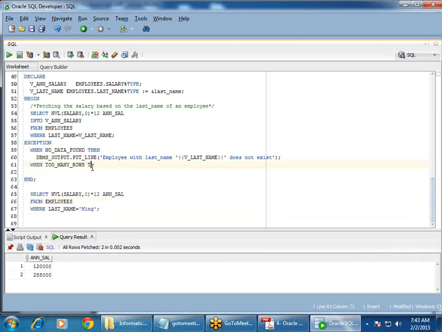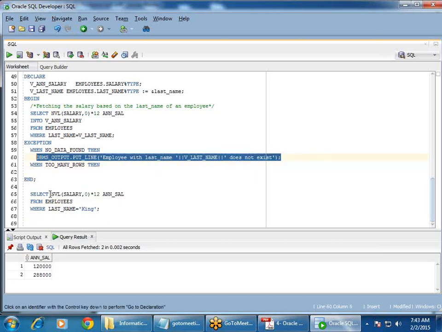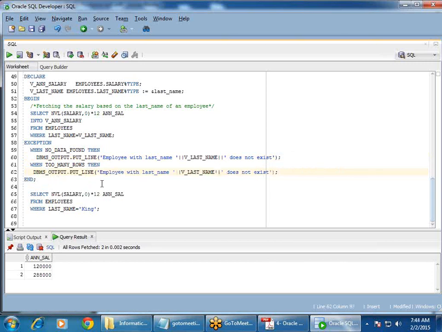If there is a too many rows exception, then I want to print the message: more than one employee exists with the same last name. I just want to print this message.